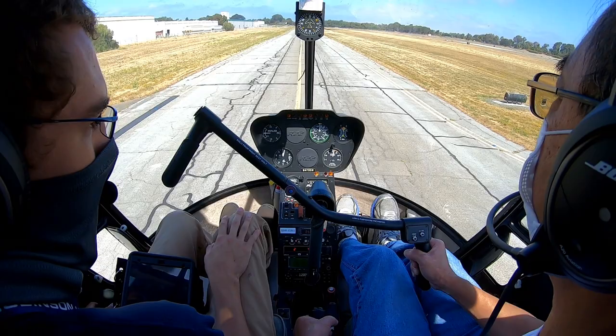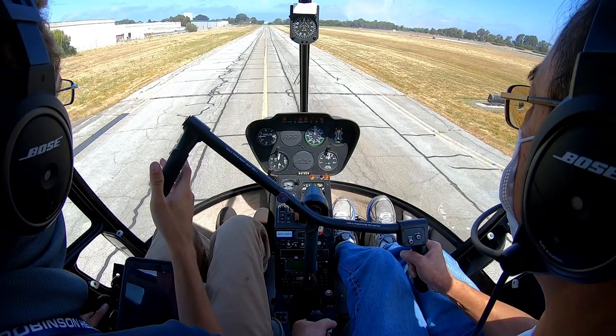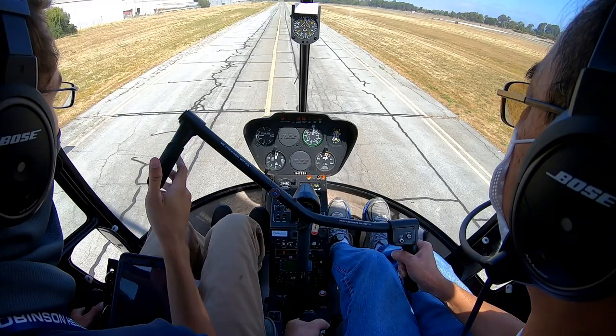All right. Okay, so we're just doing hover work, so I don't need to call. That is correct. All right. Yeah, we own the taxiway here, so we can do as much as we want back and forth.